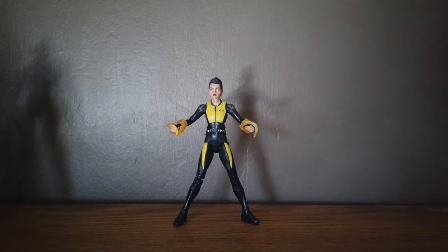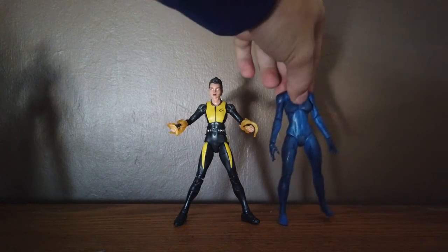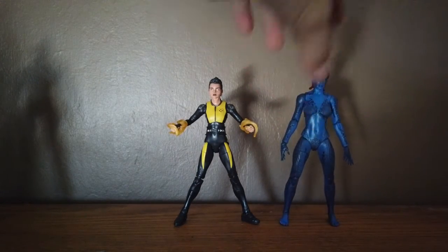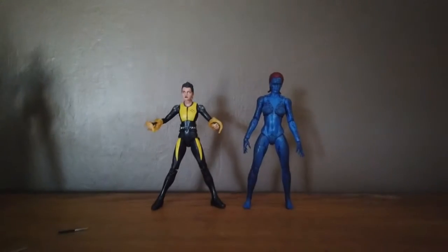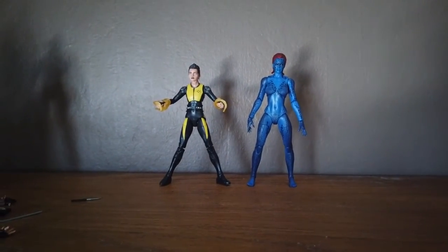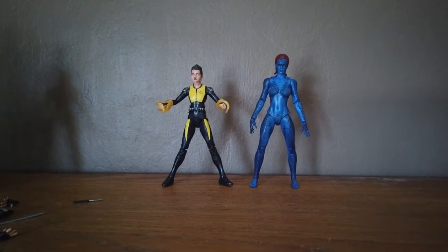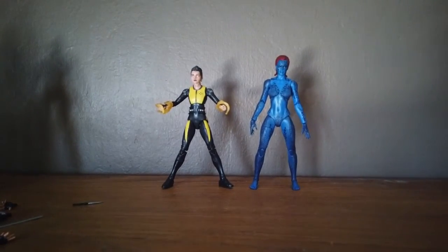Let's do some size comparisons. Here she is next to Mystique from X-Men. Here's how they look together. Let me zoom the camera back so you guys can see. Here's Mystique from X-Men next to Negasonic Teenage Warhead from Deadpool 2. Looking really nice and detailed.